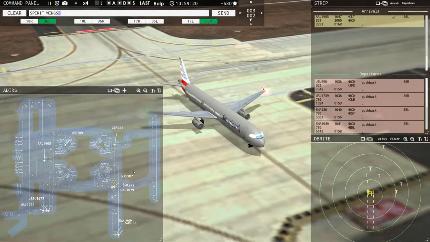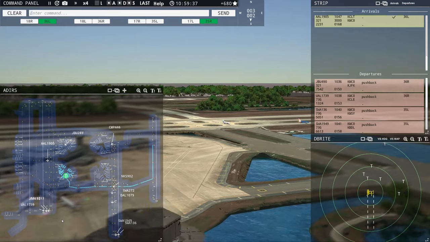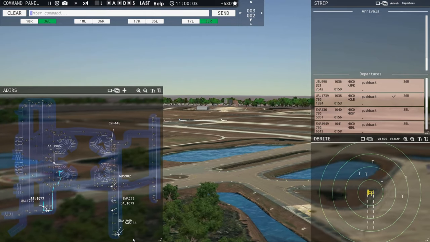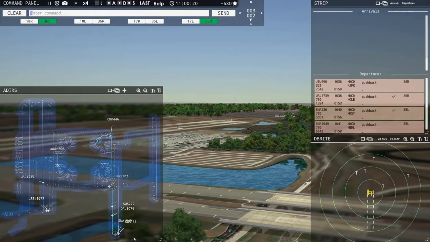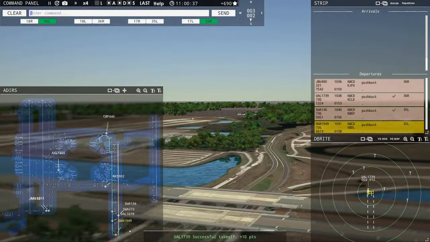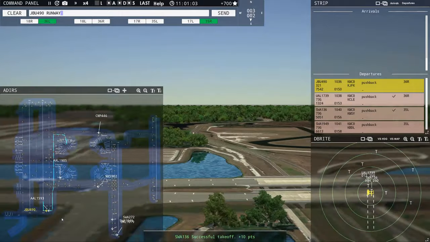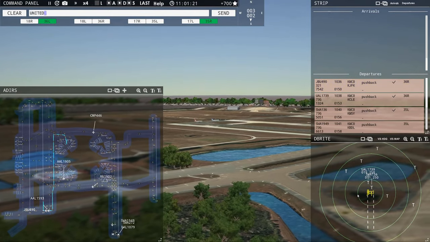Spirit Wings 902, continue taxi. Continue taxi, Spirit Wings 902. United 173 Niner, runway 36 right, cleared for takeoff. Runway 36 right, cleared for takeoff. United 173 Niner. Runway 35 left, cleared for takeoff. Runway 35 left, cleared for takeoff. Southwest 194 Niner, runway 35 left, line up and wait. Runway 35 left, line up and wait. Southwest 194 Niner. JetBlue 490, runway 36 right, cleared for takeoff. Runway 36 right, cleared United for takeoff. United 173 Niner, contact departure.